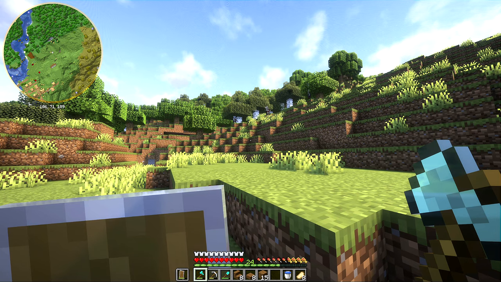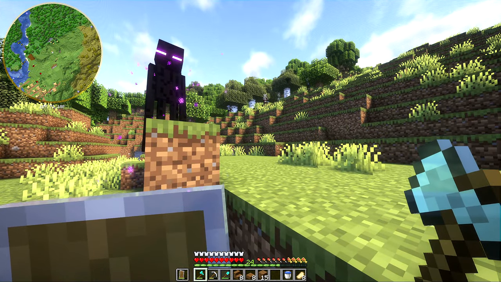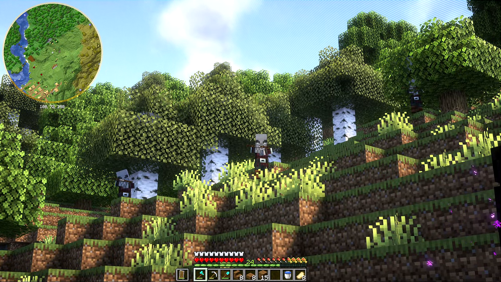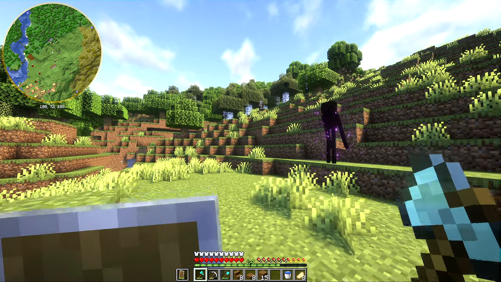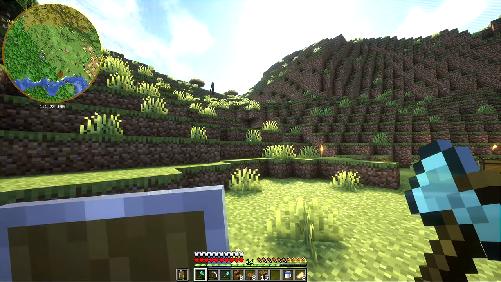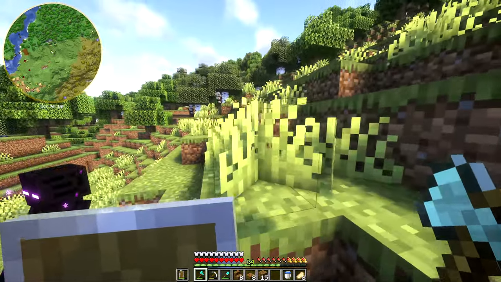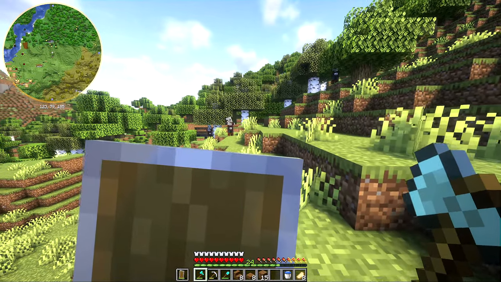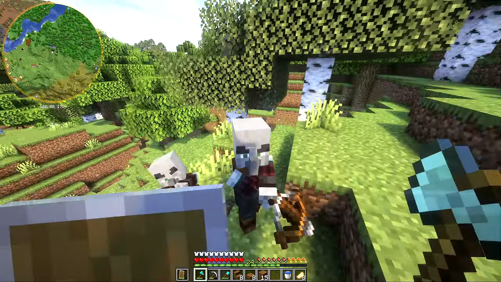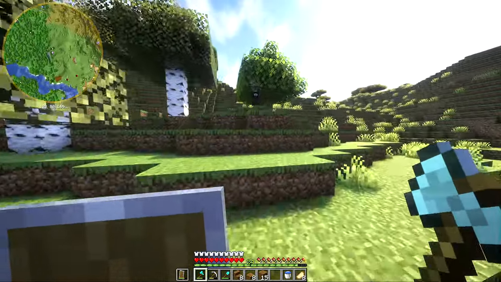Ooh, okay. So I was just about to grab some oak wood, and I got this Enderman here. And I got all these pillagers aiming at me, which is not great. Okay. Can I... Okay, so the Enderman's gone up there. Let's see if I can get around these guys. Alright, so I've taken out two. One's stuck in a tree.